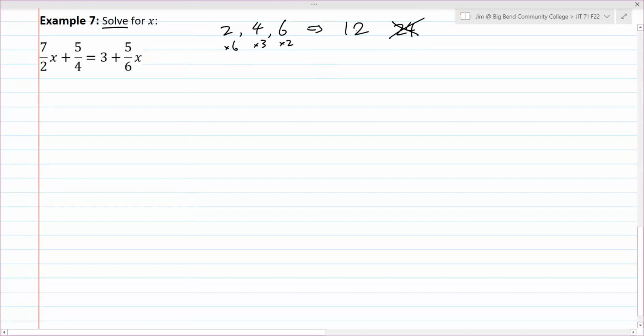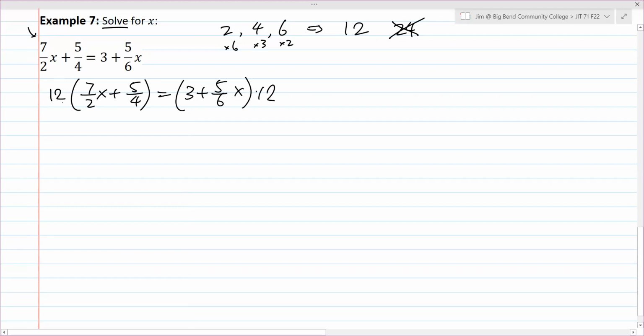And then this is how we apply the value 12. We multiply the given equation by 12 on both sides. And then let me show you how that works. So once you find that common shared multiple, then that means you're on the right track. And then again, the goal is to eliminate all the denominators. I know the other instructors have different ways, but this is my way. Right, 12, now we can expand the left-hand side and the right-hand side.